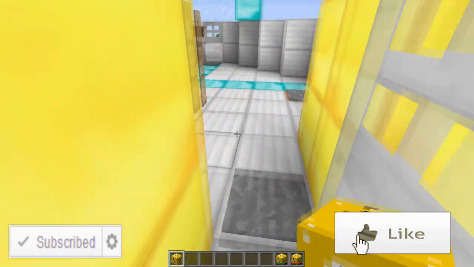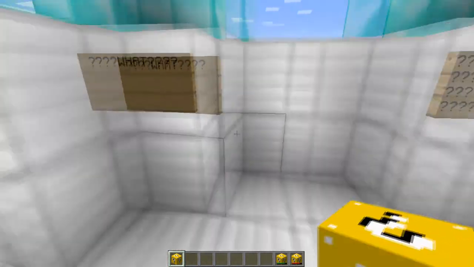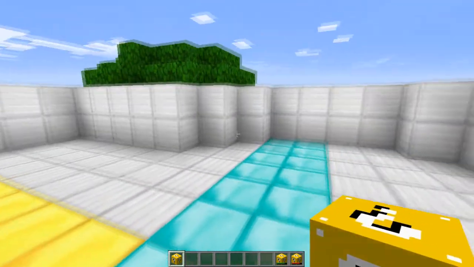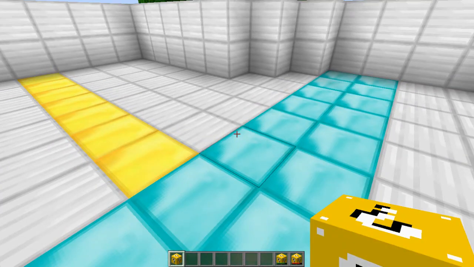Now today, we don't have Imavantis here because things might just go downhill very, very quickly. So I'm not gonna be adding Imavantis here. And basically what you do is make a lucky block, put it in your inventory, place it down and break it. So now all of you are wondering, how do you make a lucky block?